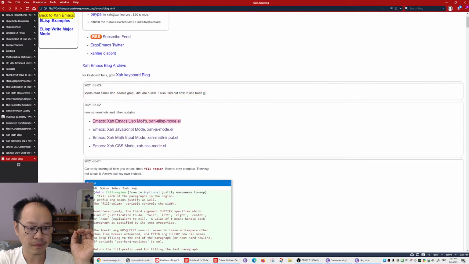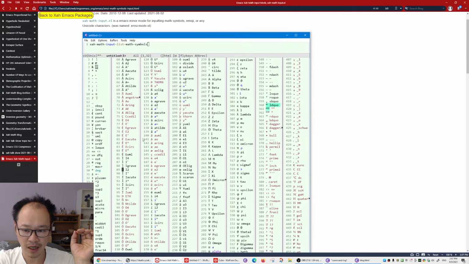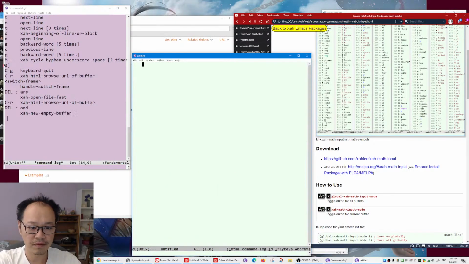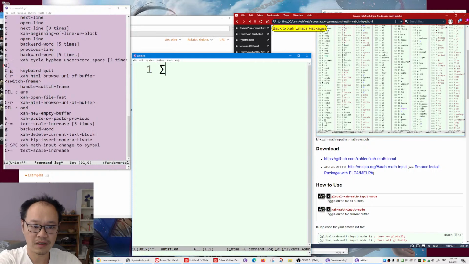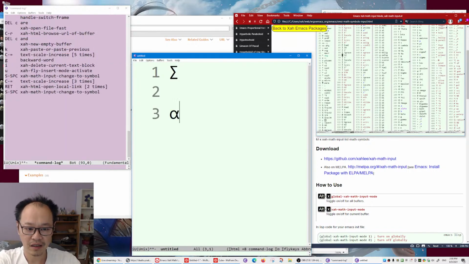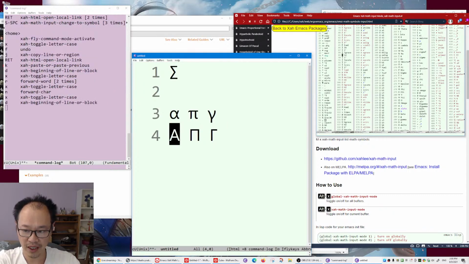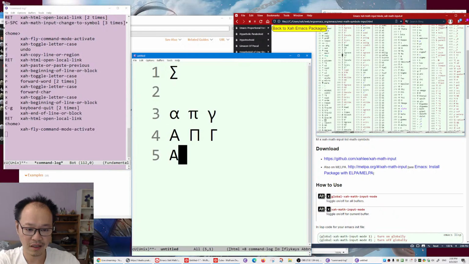This is fantastic. Okay. Xah JavaScript mode and Xah math input mode. I updated the screenshot so you can see all the, for example, if I want to type sum, let's magnify the, I don't have, I should create a key. So if I want sum, I just press that key. If I want alpha, if I want pi, if I want gamma, okay, that's gamma, and capitalize, okay, you can copy, paste, and capitalize, and this is a Greek capital alpha. Okay, it appears the same as English A. So this is English A, Latin.